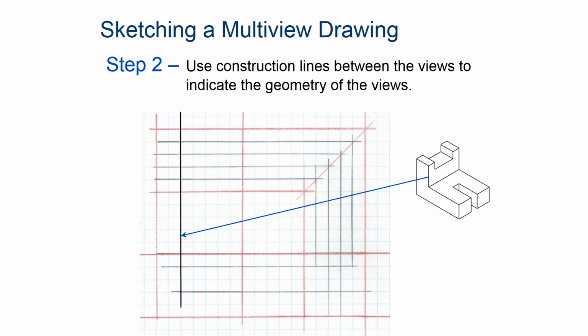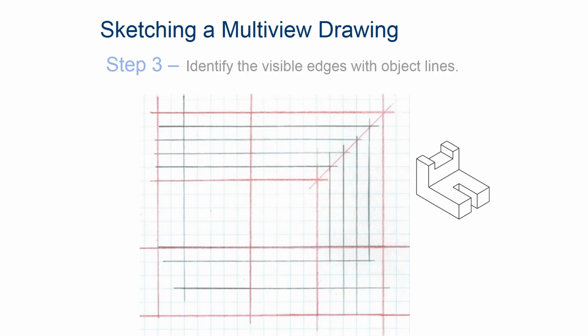We're going to lay the vertical line. Notice that goes all the way up to the top. Anything that's vertical, you're going to project to the top. Anything that's horizontal in your front view, you're going to project all the way to your side view. And as we go through this, I'll let you stop the video. You're going to identify the visible edges with object lines. So these are all construction lines, and now we're going to go back in and lay them in nice and dark. Okay, so now we have the edges.